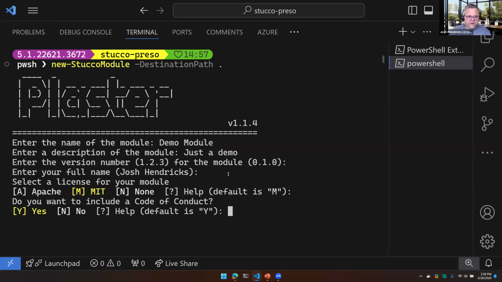This is specific to GitHub, and I mean any platform really, but on GitHub, if you define a code of conduct, that kind of gives your module or your repository just a little bit more community support and lets people know what your expectations are and all that. It's not really necessary for something that maybe you just use on your own or maybe a couple of people use, but for a module where you're accepting pull requests, things like that, it's a good idea to have. And so if you ask for a code of conduct to be included, it'll ask for an email address to include in that code of conduct.